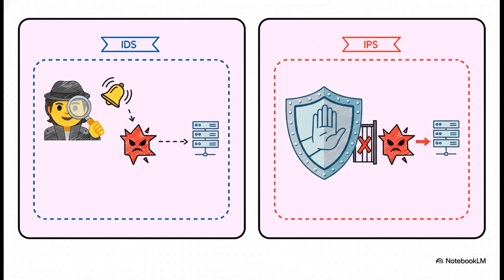And this brings us to two systems that sound similar but are very different. First, you have an intrusion detection system, or IDS. Think of it as a detective. It watches everything, and if it sees something fishy, it raises an alarm. But then you have an intrusion prevention system, or IPS. This is the bodyguard. It doesn't just raise the alarm, it jumps in and actively stops the threat right then and there. It'll shut down the connection, block the data, it takes action.